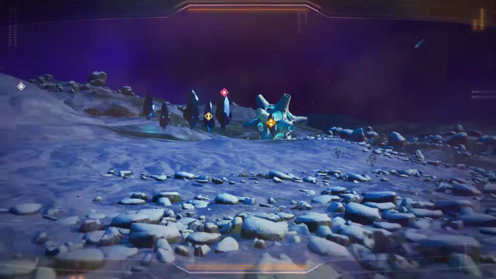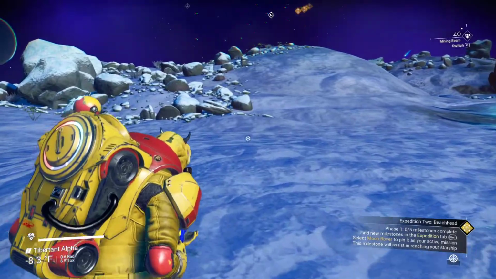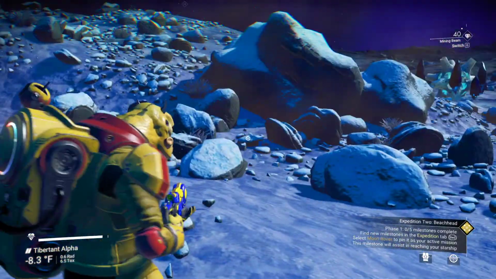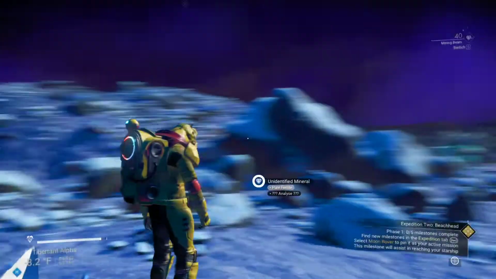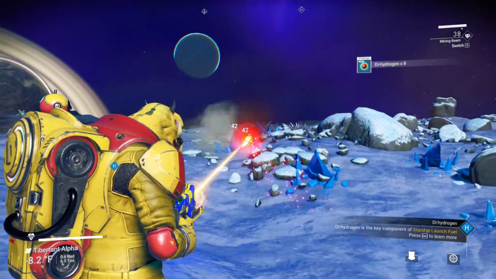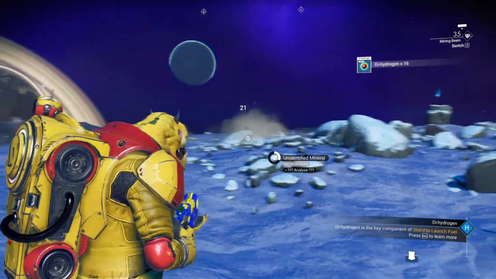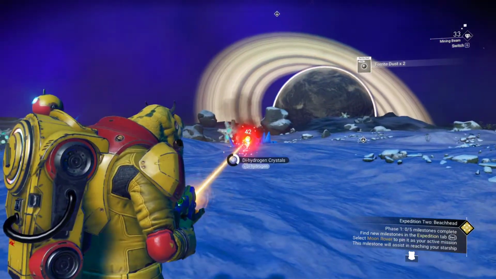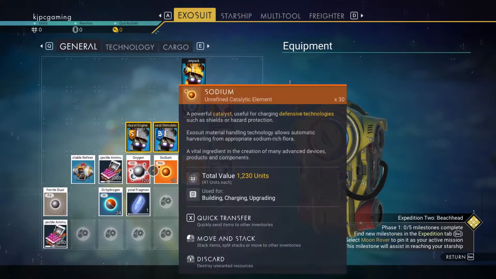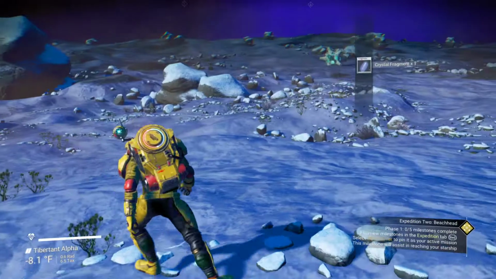Now let's see. There they are. Oh, I gotta find some carbon. Let's see here. We'll keep that lit. And it's a dead planet, so that means I'm going to have to find some oxygen, build a refiner, and turn it into carbon. I do have a little bit of oxygen. Not quite enough ferrite. Let's do that.